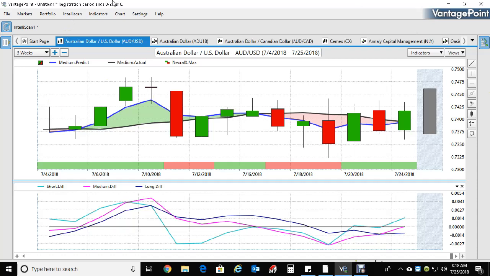We have talked about on our differences, we want to see space, direction, and order, right? How we want to see them is all pointing up, going in the same direction, having space between each other because the space represents momentum, and in order. So your short difference is predicting 1 day ahead, your medium difference, which is the pink line, predicting 2 days ahead, and your long difference, which is the blue navy line, is predicting 3 days ahead.